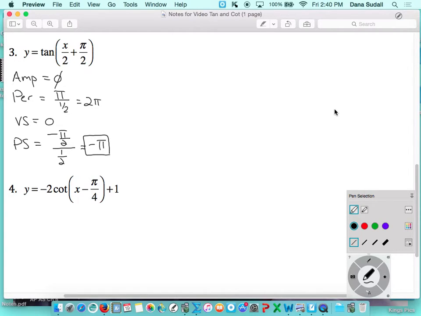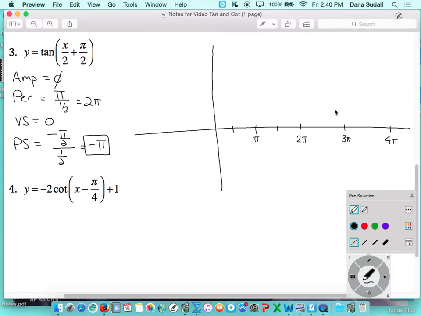So we'll go through and set up a period. So a period is 2 pi, so we'll actually graph more than that so we can shift this thing. Set up a second period over here. And then we'll also do a period on the negative side so I have somewhere to shift this thing left to. It's kind of squeezed in there, but that's the idea.